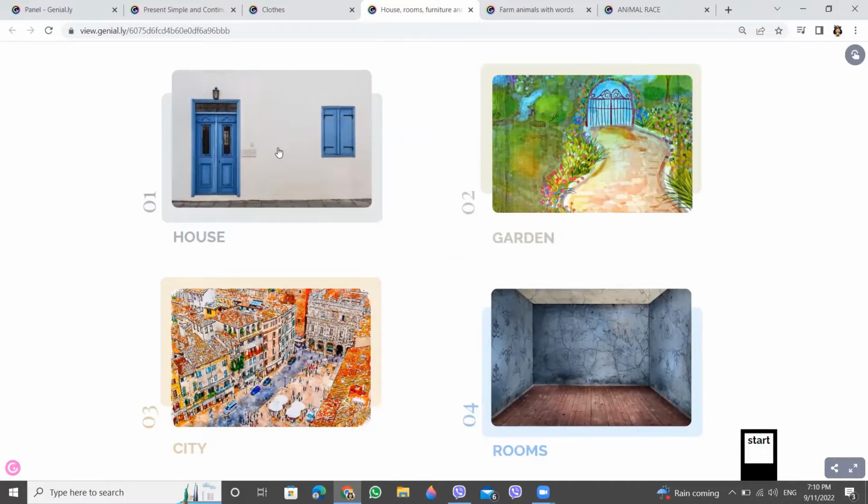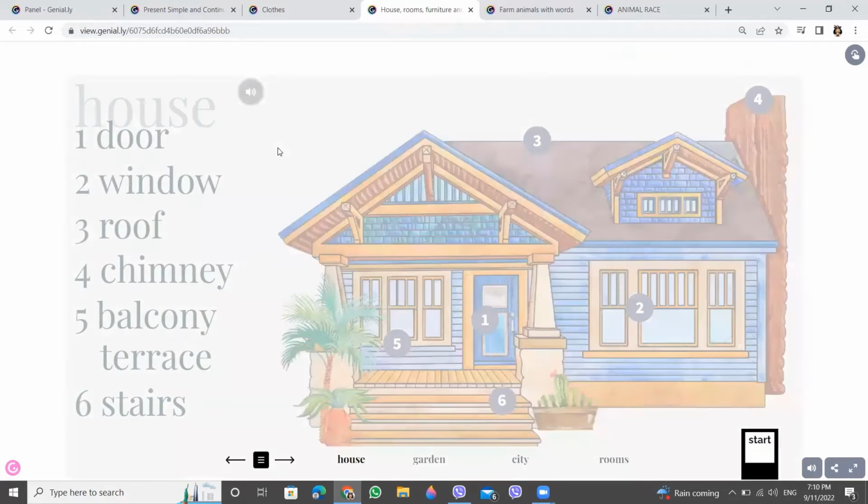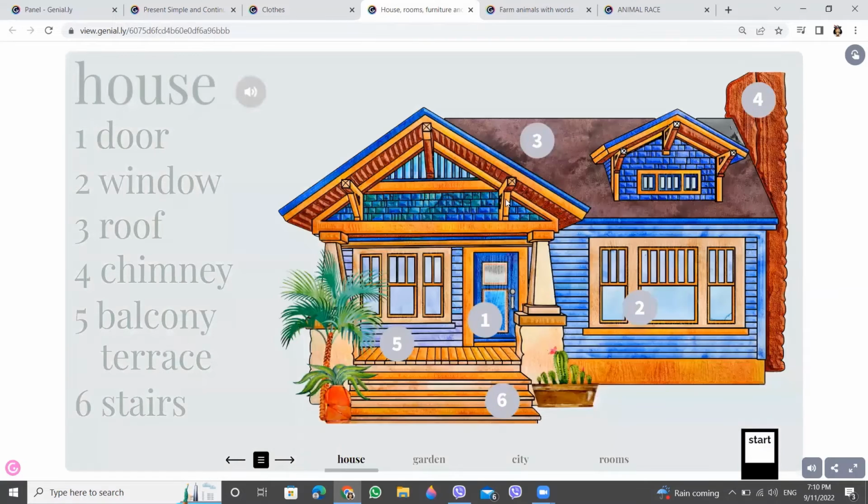So let's click on house. What I did here is put an image of a house, marked it with these little buttons and numbers, and when you hover over it, you can see that there is something there, and they are blinking, floating. These are animations, so I have to click to see what's there. Roof.